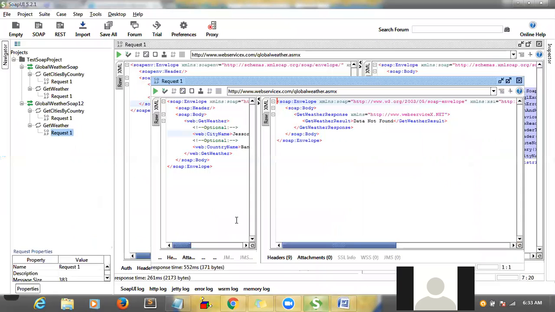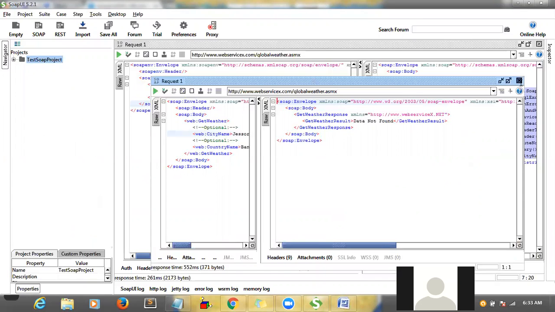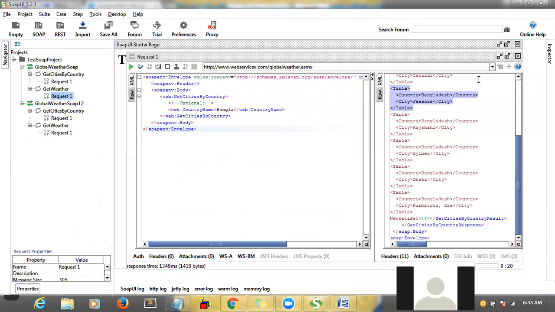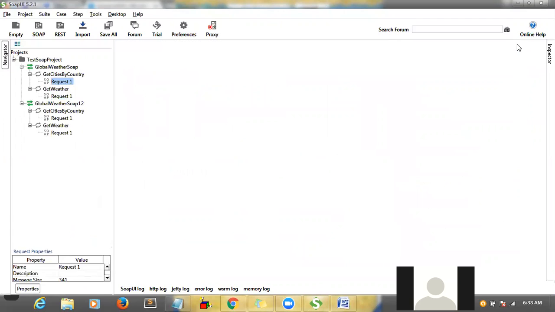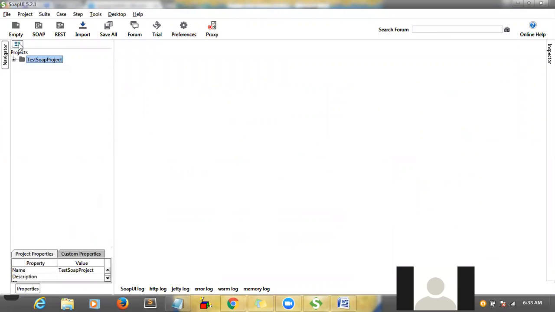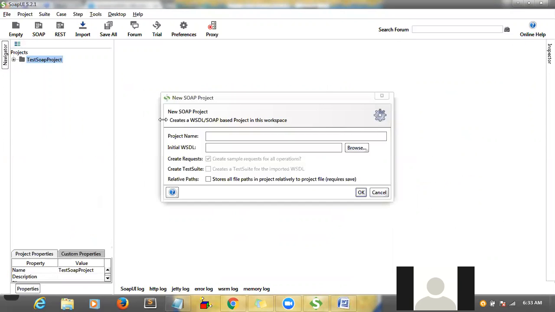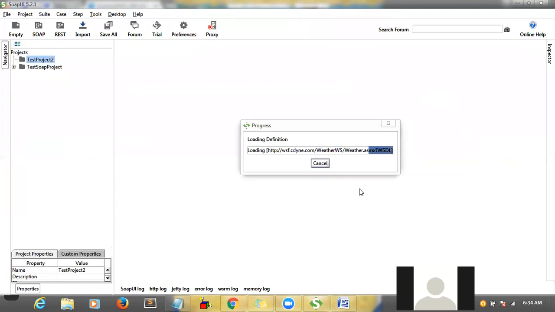And go to it. So now we are going to create one more web service test project to test another web service. We have the URL with us. So here, test project 2, and give the corresponding web service URL, remove all those things and finish it.